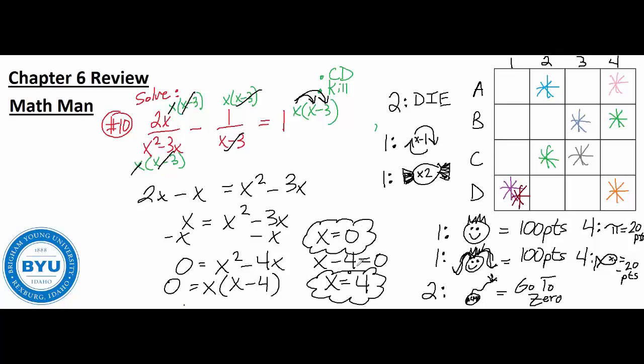However, don't forget, we always have to check our answers. Sometimes maybe both will work, sometimes maybe only one works, or sometimes maybe none of them work. If I plug 0 back in over to here, we're going to have some problems. 0 squared minus 3 times 0 is 0. This answer is no good. It's an extraneous answer. If I plug 4 back in, 4 is not going to cause a problem. And so 4 is the true solution of this one here. So be aware of that. Be very careful to always check your answers on this celebration of knowledge.